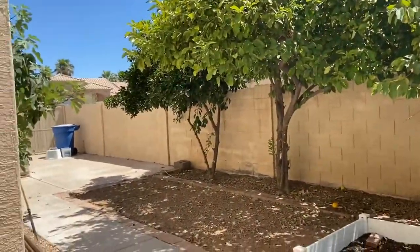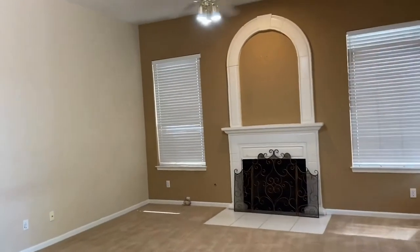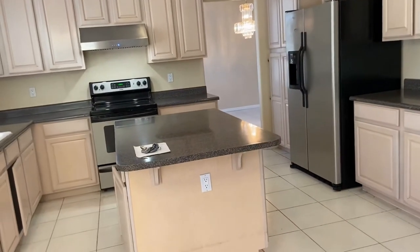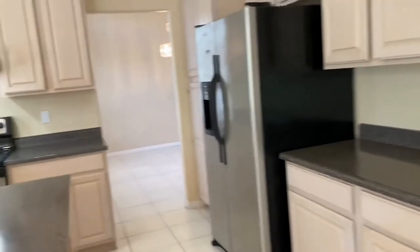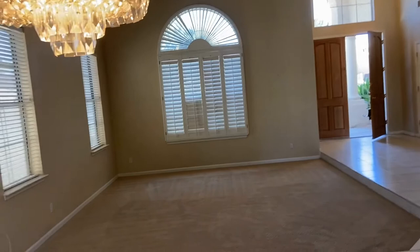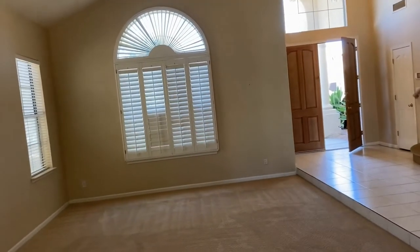The RV access is right there — real small, but it is there. This home is currently available. If you are interested in making this home your home, please visit us at leaseaz.com. At that website you'll be able to find out more information about the home, view additional photos, schedule an appointment to view the home at your own convenience, and fill out an online application.